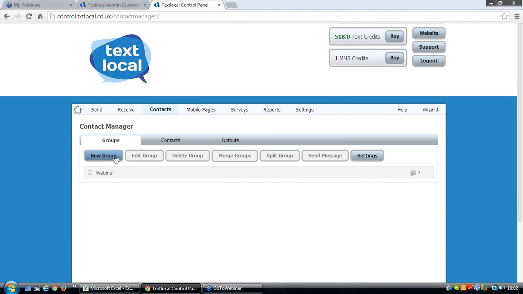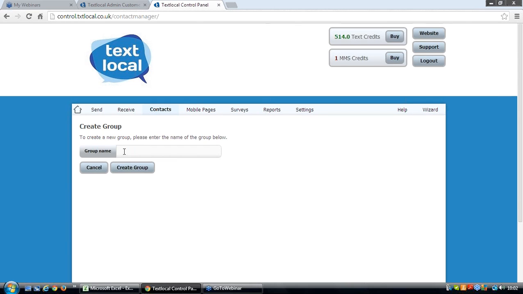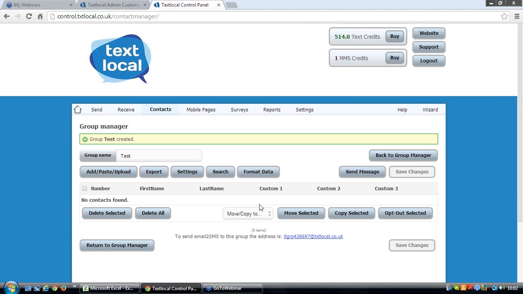One of the things that is quite useful and we advise everybody to download is our mobile app. It's available on the App Store if you've got an iPhone or on Google Play if you've got an Android. So let's begin.